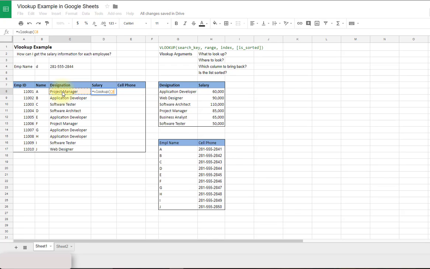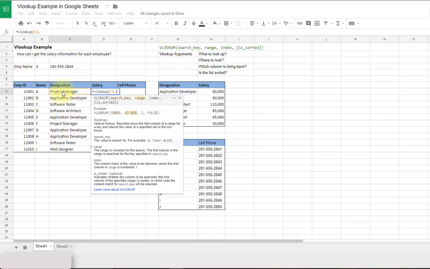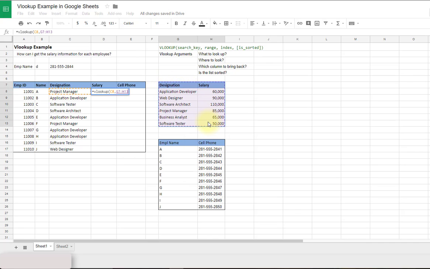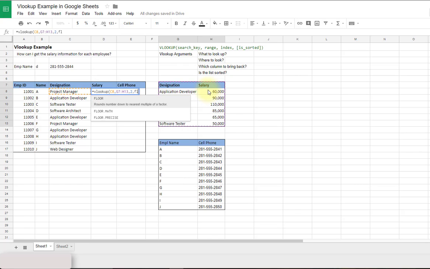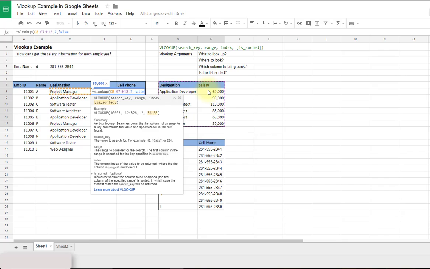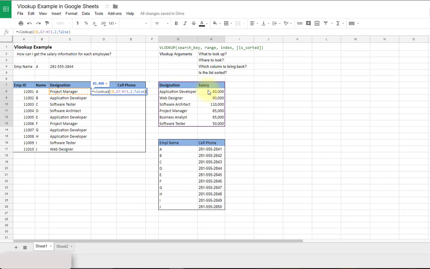I look up that field, comma, what range, and I highlight the range, type a comma. For the index, I want the second column. Here's the first, here's the second. So I type 2, comma, false, because the list may or may not be sorted, so you're safest with false, and you can see it's not sorted. And now I'm going to type return.